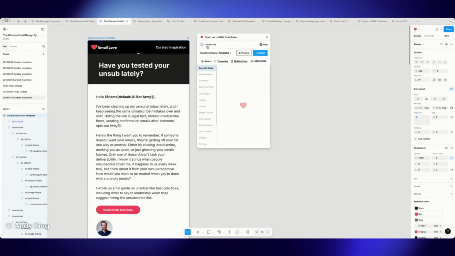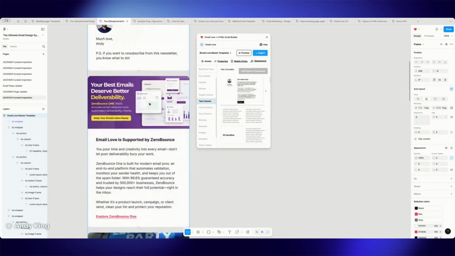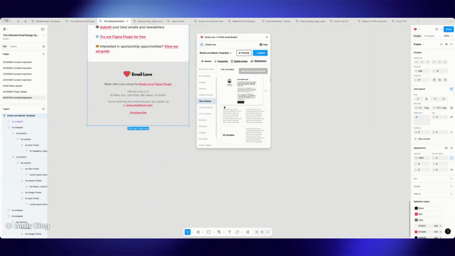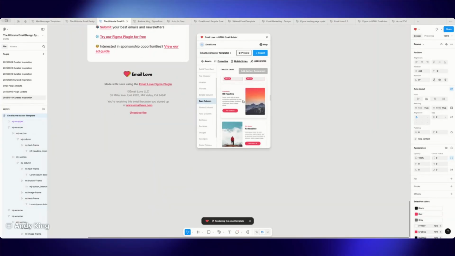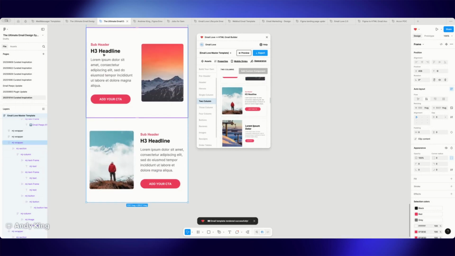Actually, let's add a two column section so you can see these stacking options. So I'm going to go down at the bottom of the email here, and I'm going to add, here's a really common use case. Okay, so we have text on the left, image on the right, and then we have a section below with the image on the left and the text on the right.